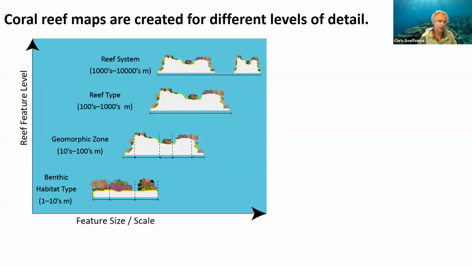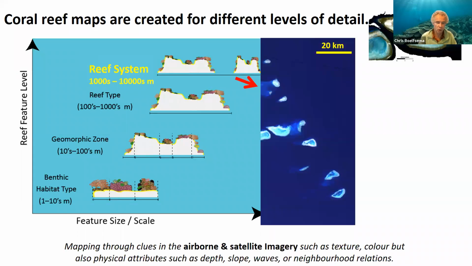Now, to understand this reef system, we have to also look at the scales we're looking at. And for those of you involved with the national classification work for aquatic systems, some of that work done with Mike Ronan is integrated in here, and it's closely following the wetland protocols of categories as well, where we're looking at these different scales, where reef systems represent a couple of reefs, like here the Capricorn Bunker Group.